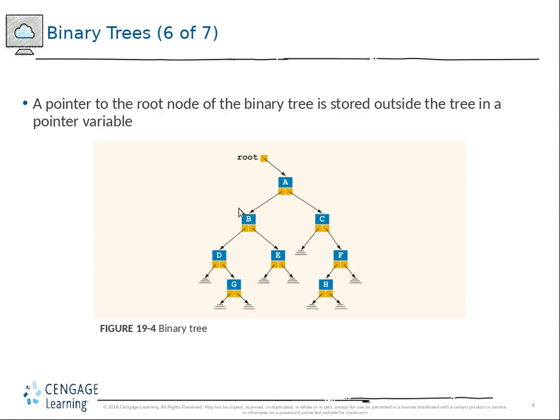By the way, subtree: if I were to just look at this section right here, is that a binary tree? Yeah. With B as the root? Yes. So you can have subtrees, or consider things as subtrees. That'll be very handy when you start coding this up, by the way.